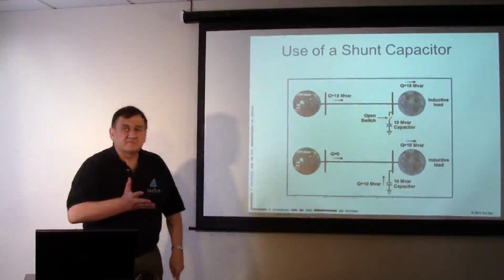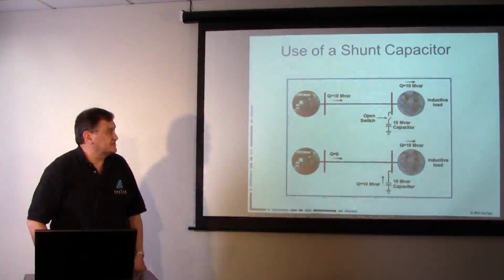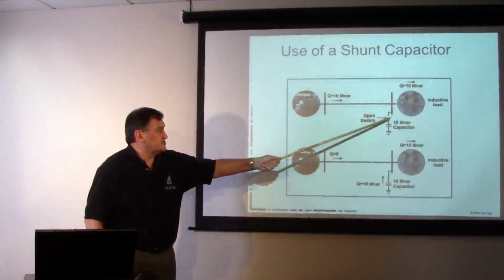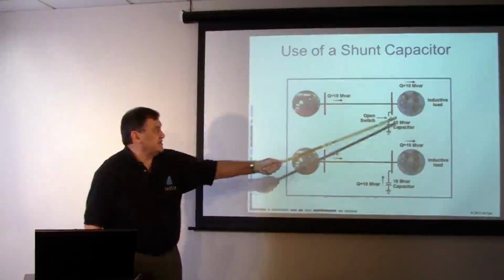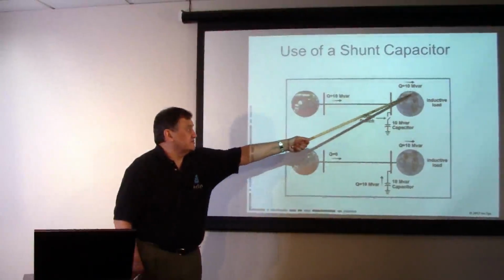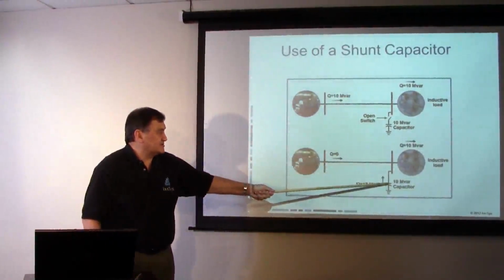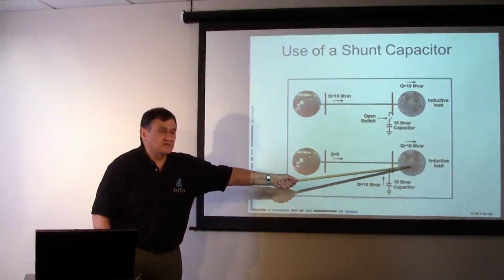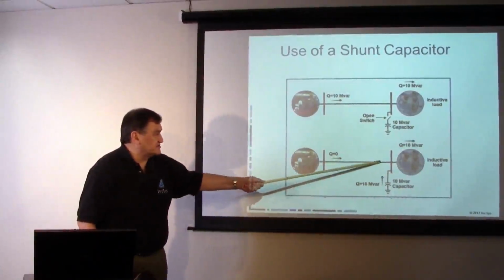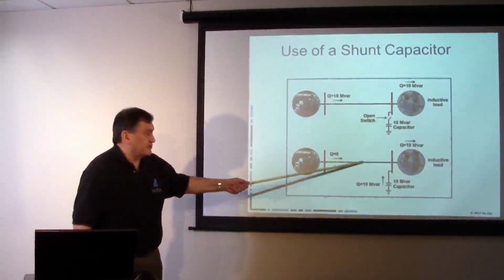Here is the nice beneficial effect of shunt capacitors. We switch on a shunt capacitor which has an equal megavar rating to our inductive load, and look what happens. That shunt capacitor totally compensates for that inductive load, and our reactive power goes to zero, our current in the line goes to zero, and we can now use that line for more beneficial purposes for sending megawatts. So in general, we want to put our shunt capacitors right close to where the inductive loads are located.